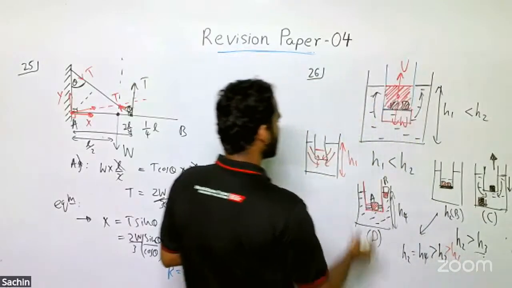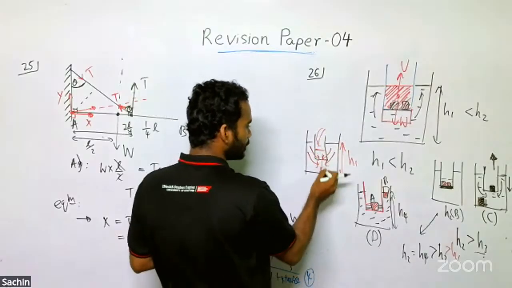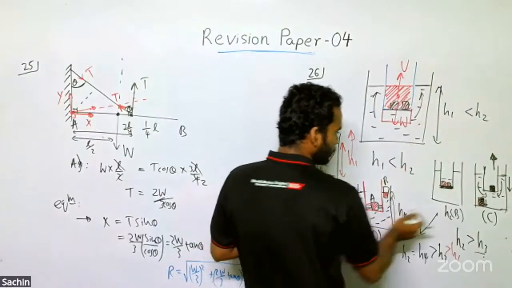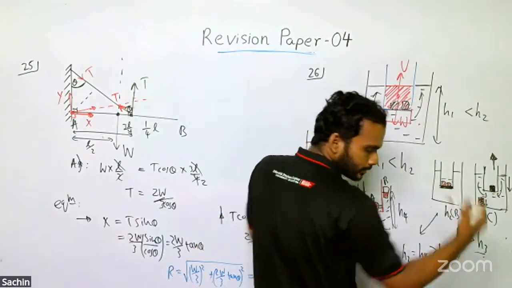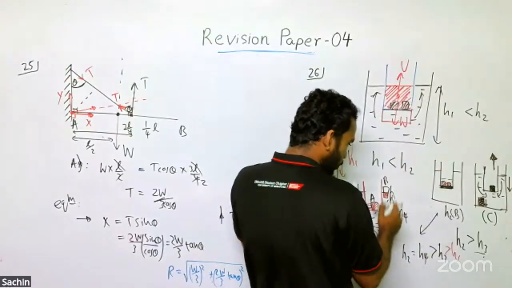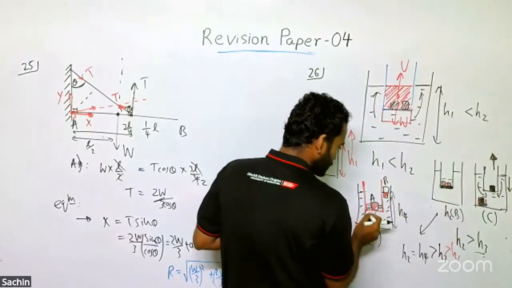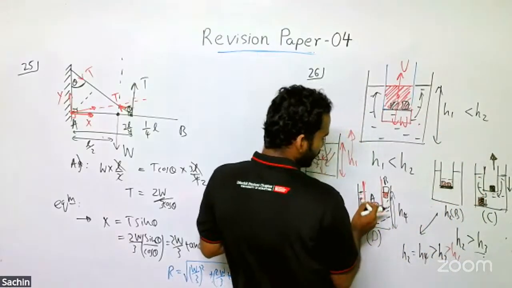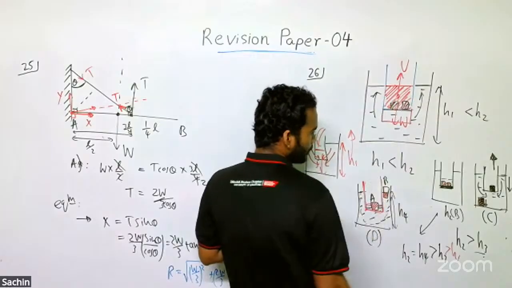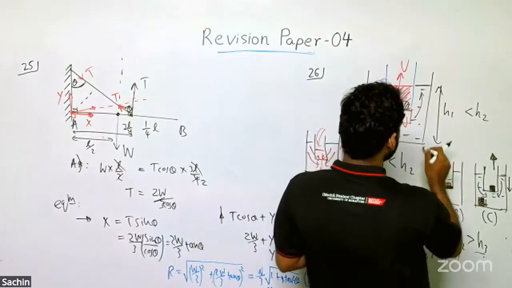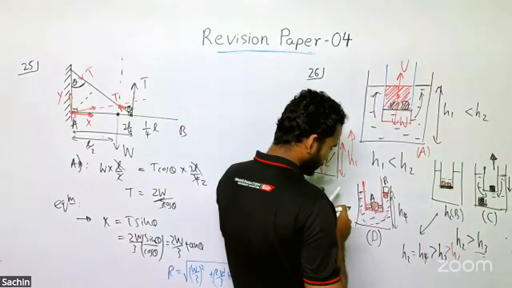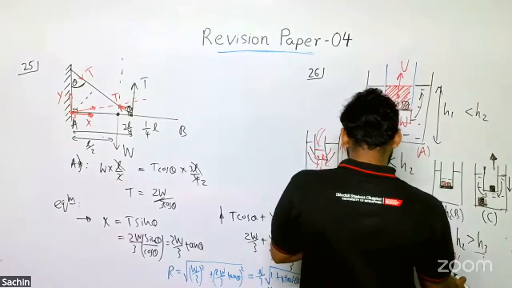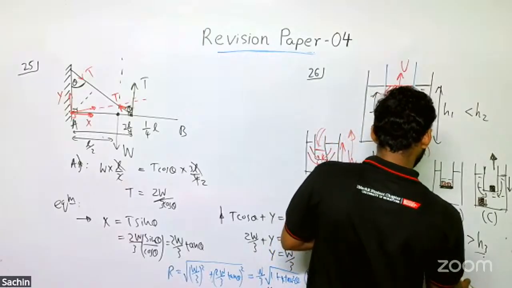I mean, you can compare, like if you add some mass, this will definitely go down and this will rise. So in all the other cases, compared with this one, some mass is added. So if some mass is added, in all these cases, this vessel should move down. That means the liquid level here should be higher compared to the instance in A. Okay. Compared to H1, in all other cases, the height should be higher. So the variation should be given in the first answer.